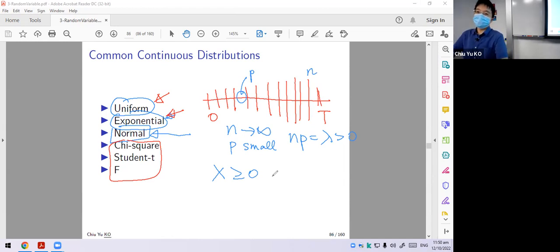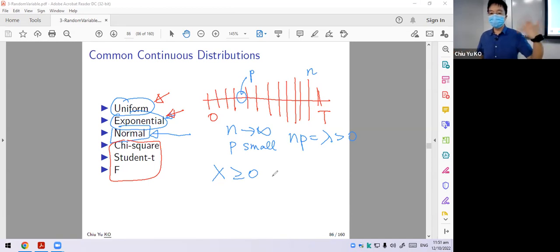So why do we still cover this? The reason is that the bell curve, although very commonly used, doesn't fit very well for time. Later you will learn that the bell curve applies to many purposes, but it is not so good for talking about time, because time does not go negative. If you model time as normal, later you will see the bell curve goes from negative infinity to positive infinity.